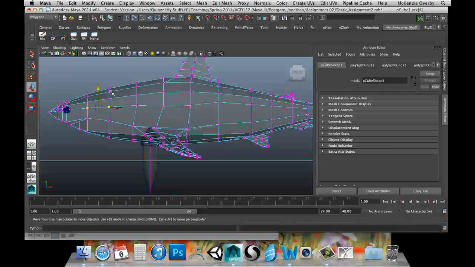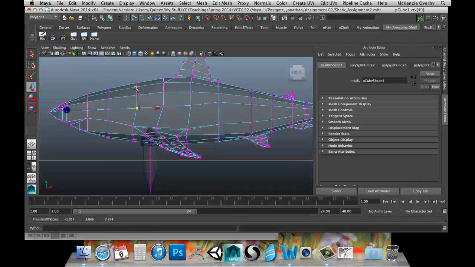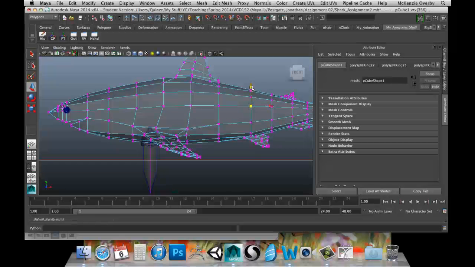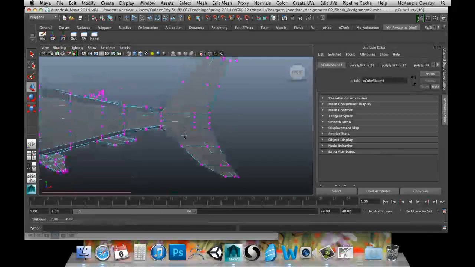So you'll want to keep things about the same size, or gradually changing size as far as faces go, okay? So you don't want any really big faces next to really little tiny small ones, okay? So maybe something a little more like that might be appropriate for this center line down Sharky, okay?